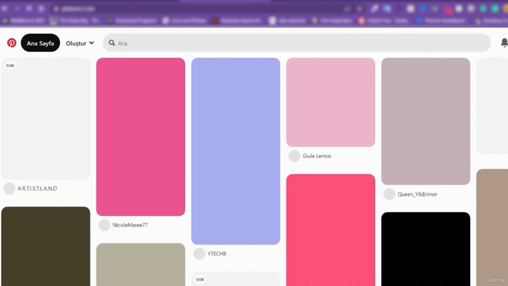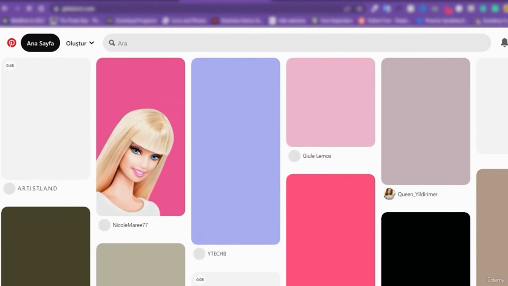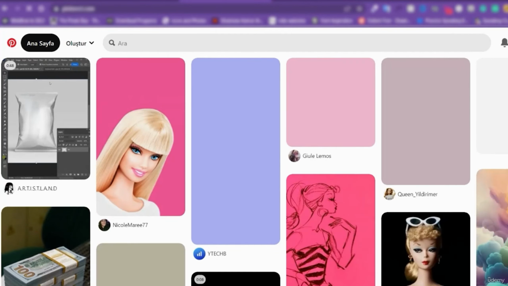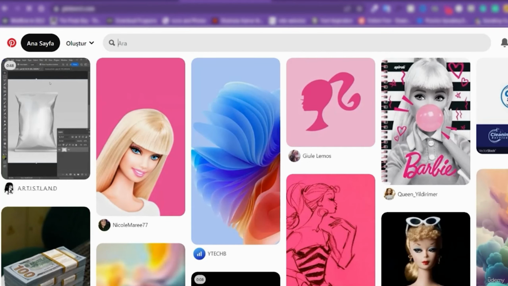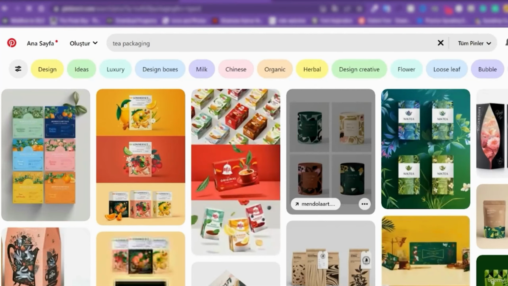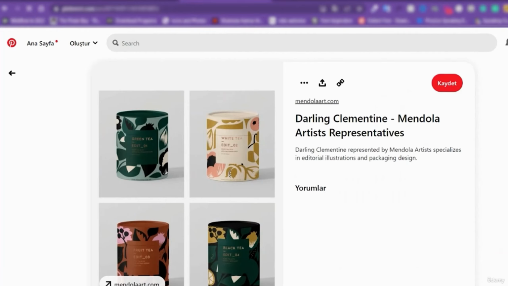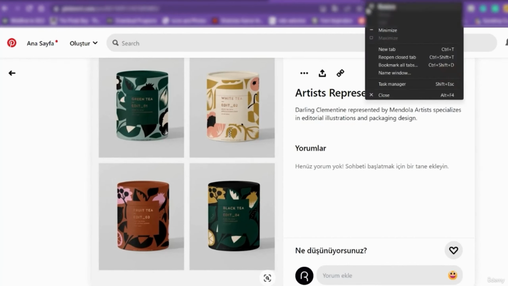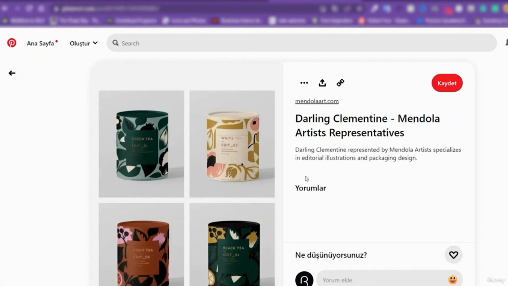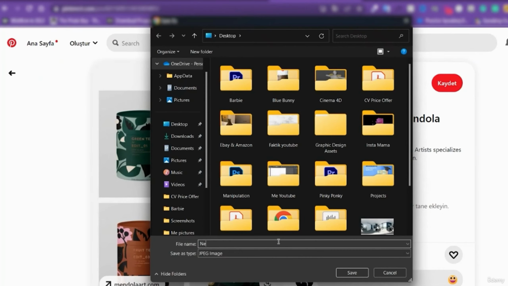We go to Pinterest.com, type tea packaging, and look at the results. We come across a variety of designs that inspire us, taking into account what the customers wish, and we save the designs we like. We can look at the packaging designs and form an idea. As you can see, there are many designs that we want and that can inspire us. We save the images of the ones we like and download them to our folder.